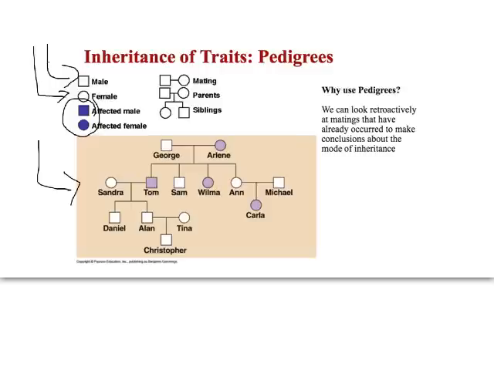If you see two linked shapes, that means those people mated. And when you see a line coming off a linkage, that indicates that they had biological children. Now, because we're looking at inheritance, pedigrees only look at biological children, not children who are adopted or anything like that, because that's not actually the passing on of traits. Those, of course, are still legitimate children and families.